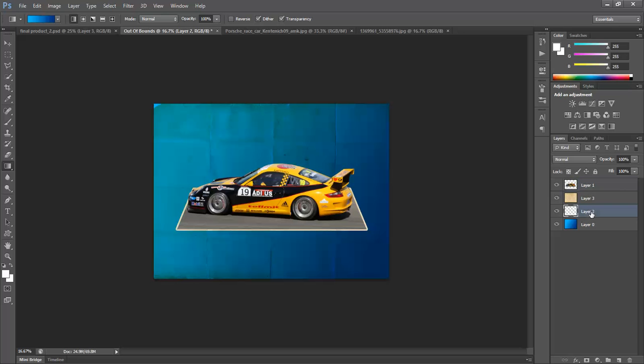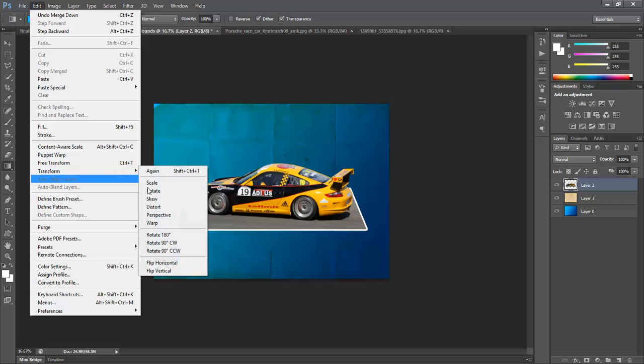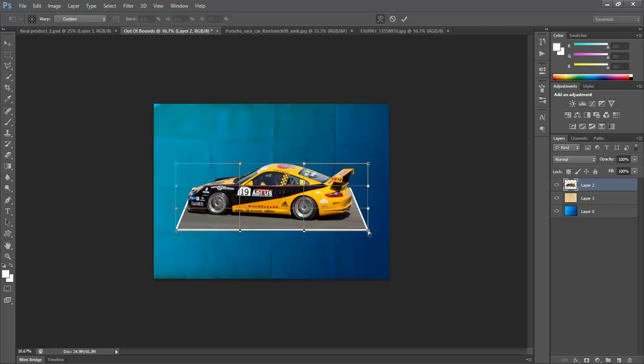We might even want to label this, but we won't. I'll just drag this up to above the paper texture, and we're going to merge this one as well, so Control E, and now we've got all of this on one single layer. The reason we're going to do this is we're going to go to Edit, Transform, and then Warp. That allows us to make it as though the edge of the photo is sort of turned up a little bit, and you can use these handles to stretch it out a bit.